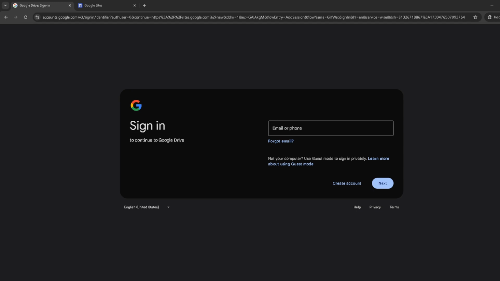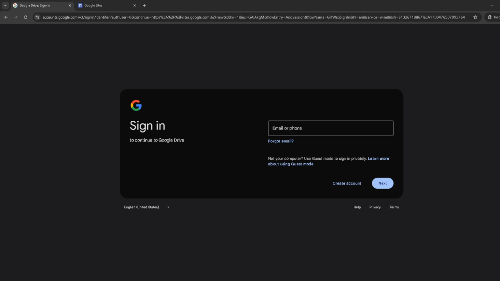First things first, you'll need to sign in to Google Sites. Head over to the Google Sites homepage. You'll be prompted to sign in if you aren't already. Just click on Sign In. Enter your email address, hit next, then type in your password and click on sign in once again. This process might be a little too familiar if you're used to the Google ecosystem, but it's always the first step in modifying anything in your Google account.